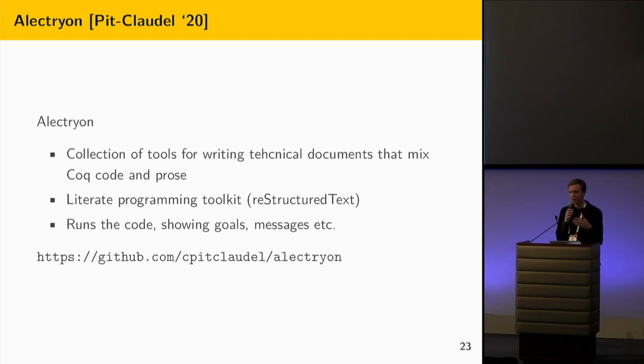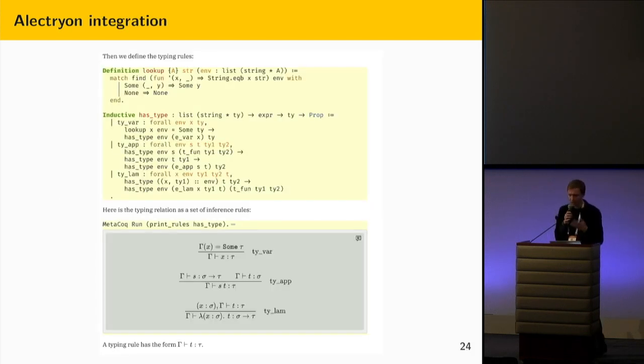So it's a very interesting project, and I would highly recommend you look at the GitHub page. It has a lot of nice examples and visualizations, but it did not yet have, well, printing inductives the way I want. So I basically just integrated that, and with a bit of MathJax JavaScript hacking, it was possible to just print this inside the web page that Alectryon can generate for you. This is just a screenshot from the browser.